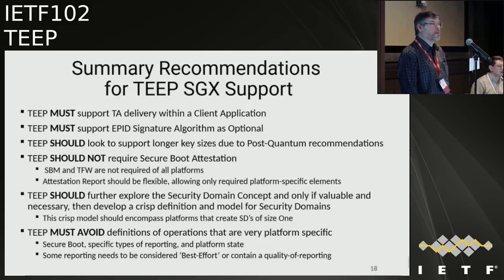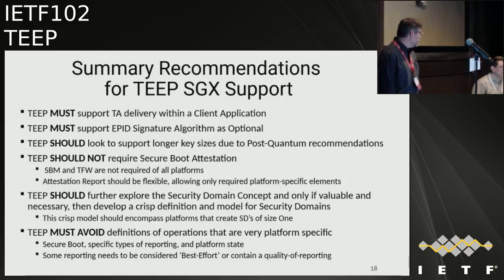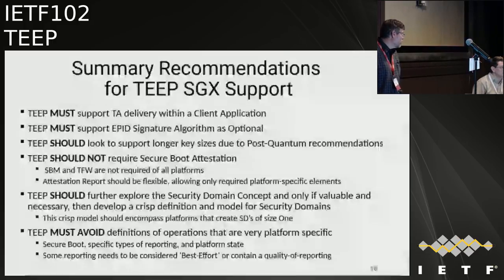Yeah. Let me comment on that. Patent. I think that there are many ways to allow algorithm agility, including ways that include things like IANA registries and so on. And there are ways to allow vendors to do vendor-specific things that have been done in other protocols. And Dave is just saying, should there be some way to allow a vendor-specific algorithm here? Because there's a use case for that for using EPID, and it would be nice if there was some way for that vendor to use this protocol. Okay. Yeah, must support that.